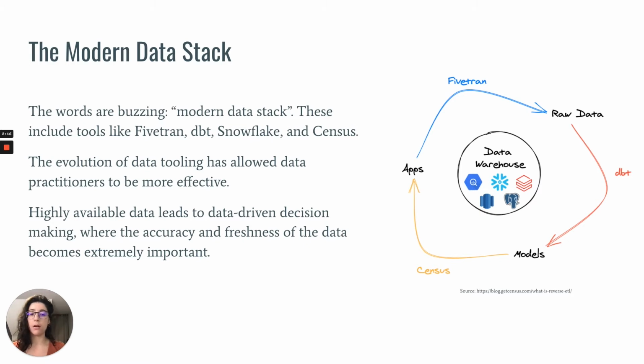Walking through this graphic here from Census's website, stakeholders use apps. For instance, your sales team might use Salesforce as a CRM, your marketing team likely runs ads on Facebook or Google. So to get that information into your data lake or warehouse, Fivetran, an ETL tool, will do that for you very easily. Once that data is centralized, it sits parallel with your first-party data. And DBT in this space has truly changed the game when it comes to scaling queries and data models using SQL. So joining first-party data to sales or marketing data has never been easier than it is today. Now, we're in a state of total centralization. The warehouse is a source of truth, right? That's a great place to be.